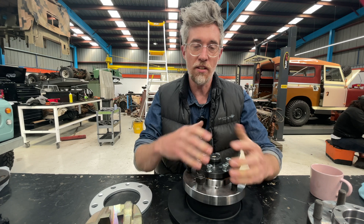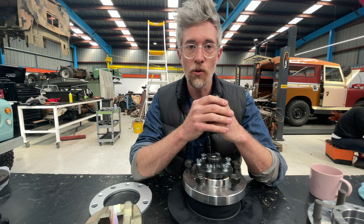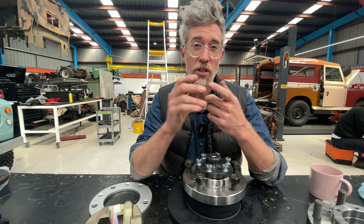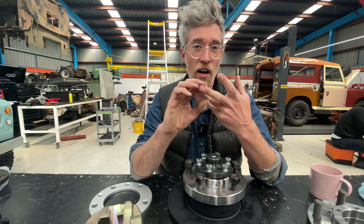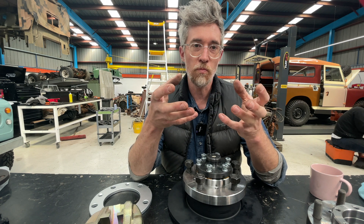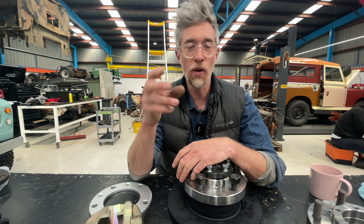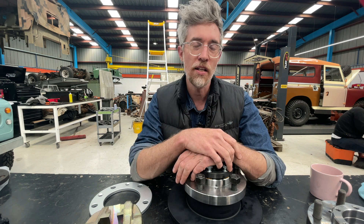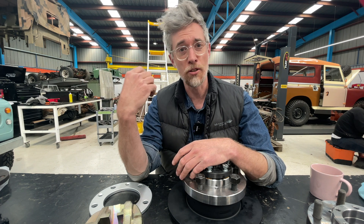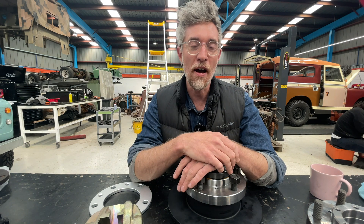There are brake lines and things you'll have to contend with. You'll need a dual circuit master cylinder — one circuit for the front, one for the rear. You can use an early County master cylinder, which came from the factory designed for drum rear and disc front, so it has proportioning built in. You can also use an external proportioning valve, which is what we do — a Series 3 dual circuit master cylinder with a Wilwood proportioning valve to adjust the front-rear bias. It also gives us an output for a brake pressure transducer, which we use to send brake information to our motor controller to control regen braking — though obviously that's not a feature on normal Land Rovers.